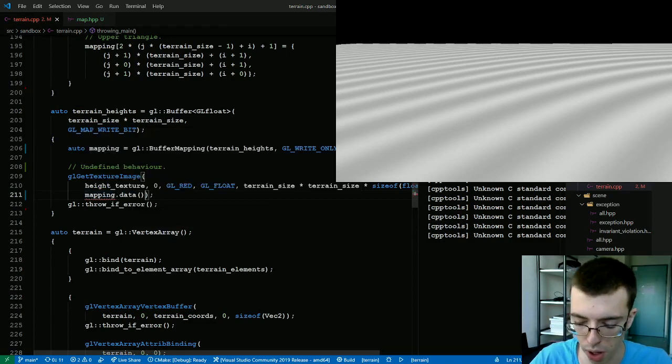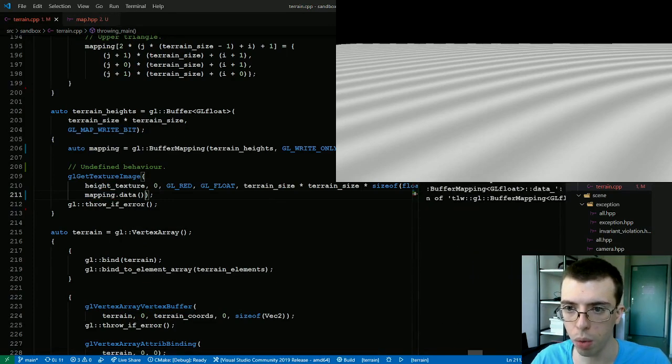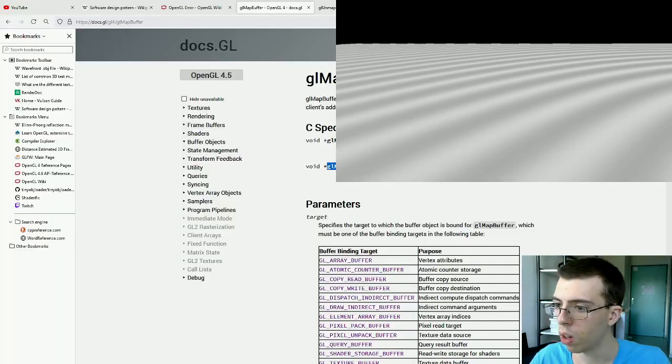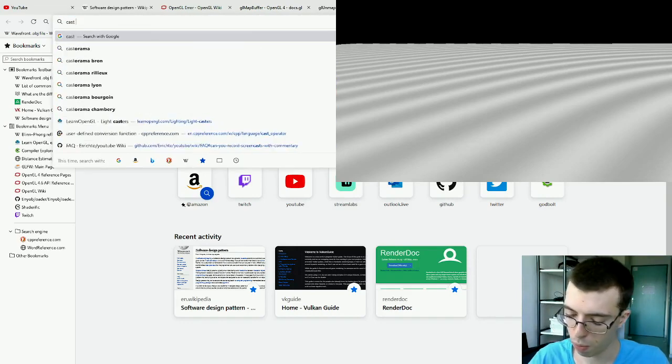So now it's mapping.data here. Some more errors. Let's see. I need to cast void pointers.